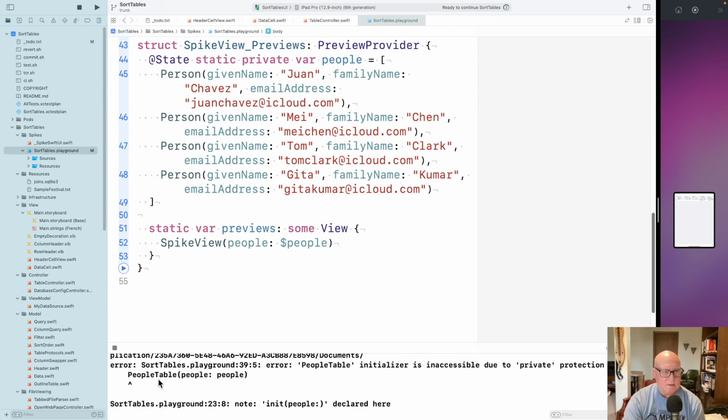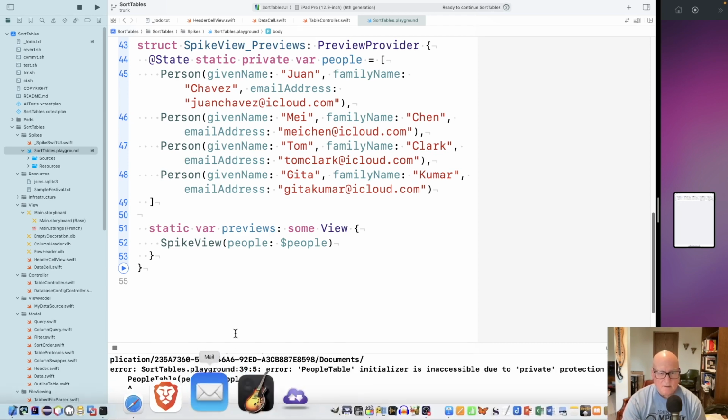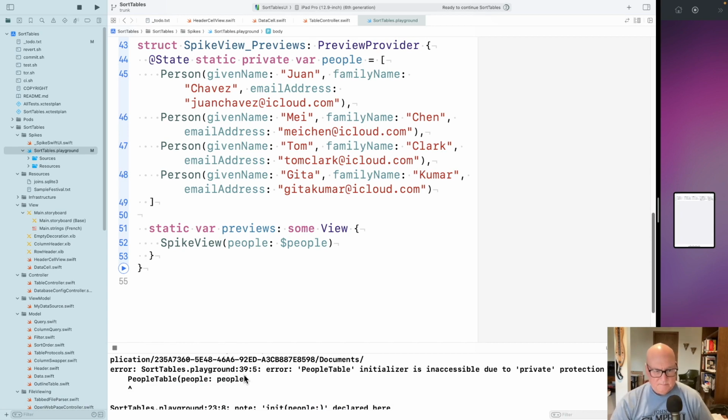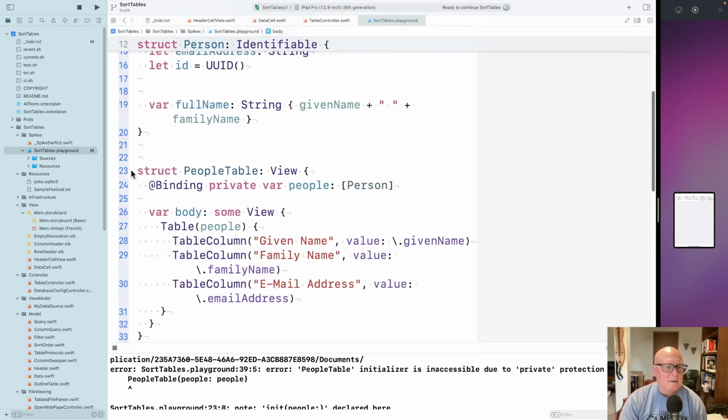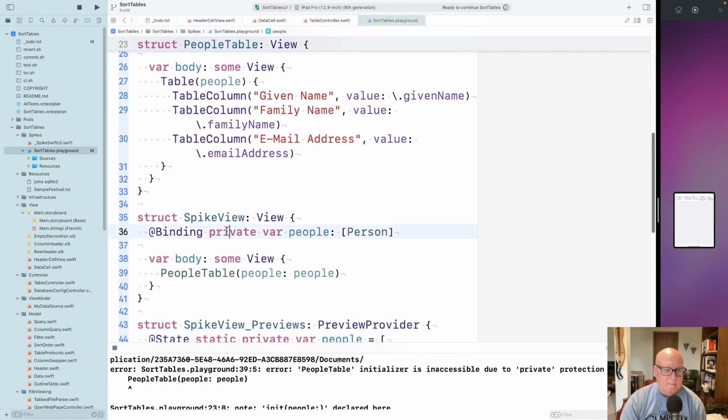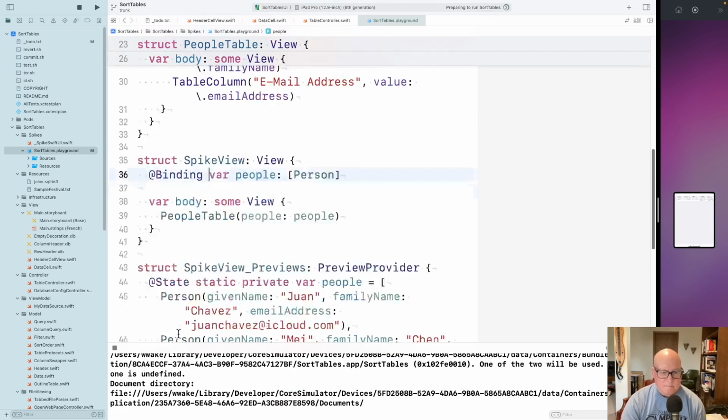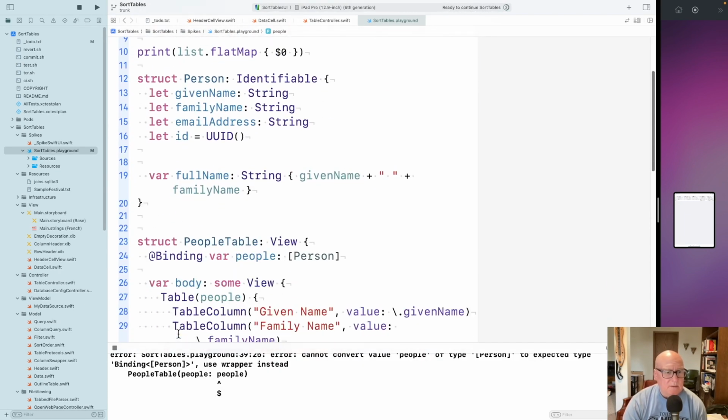Spike view initializer is... why? Am I printing that up here?